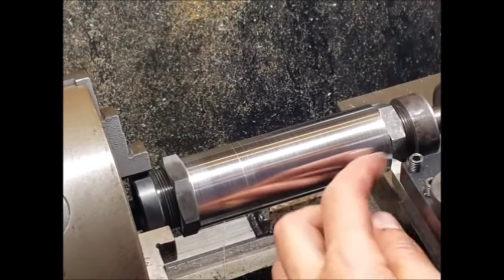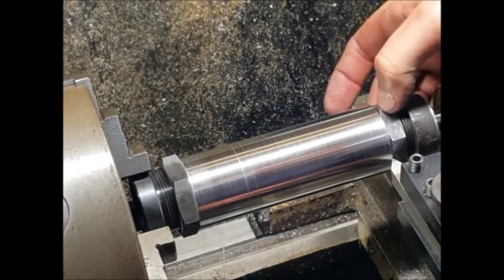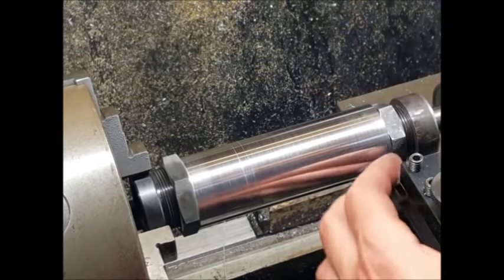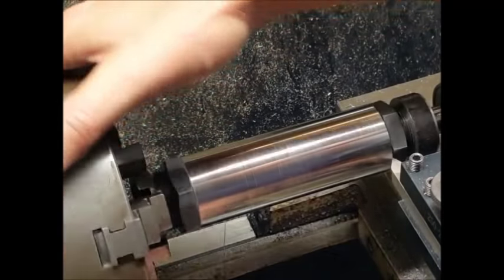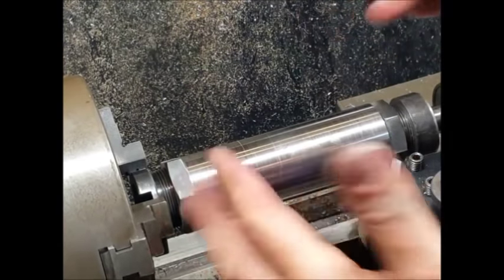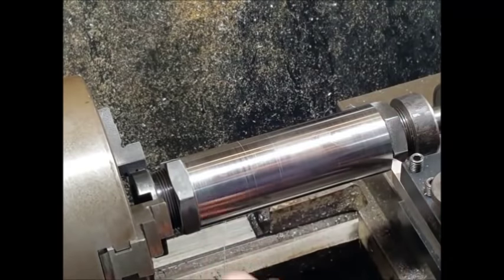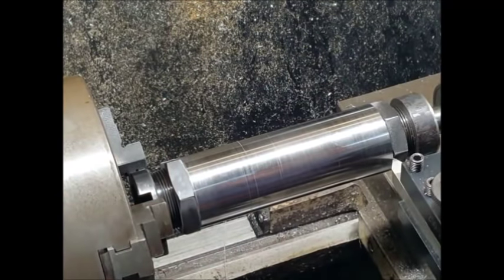Well, I've got the chamfer tool in here. I've just got enough room in here in between the nut, where the rounded corners of the nut is, onto the actual collars themselves. So I've just got enough room to get that in there without it crashing. So anyway, what we'll do now, we'll swap these around, and obviously do each one in turn, and then the end of each one as well. They're still pretty warm, so we're going to let that cool down and come back to that.